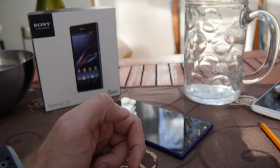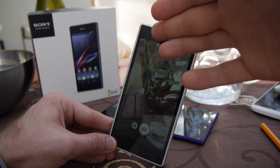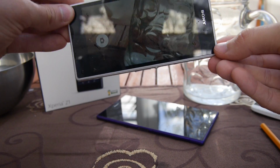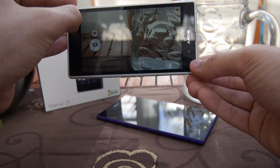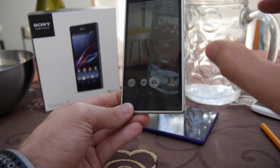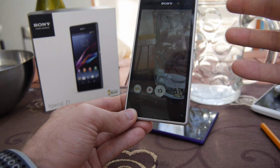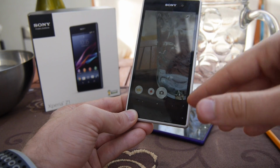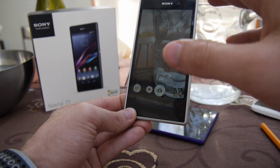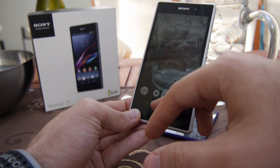But what's of course not that good is that even with the camera running and it being a waterproof phone, it just started recording a video now, since it thought that I pressed the button when I put it into the water, but actually that didn't happen. It just happened because water is of course acting like a finger usually. So when the display is wet, it's not perfect to use it anyway, but just taking it under the shower or if it's raining, it's still fine. If you're watching a movie, nothing should actually happen except for maybe the volume going off, or if you have the option buttons there, then of course those could be accidentally pressed.